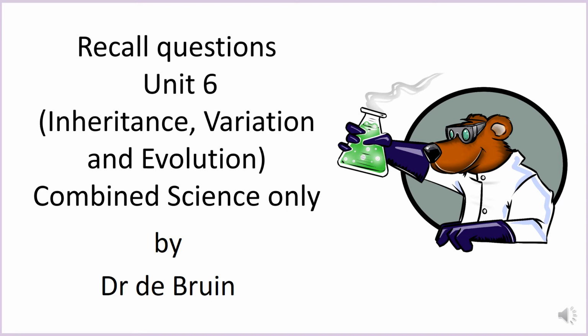This is a revision video for the 6th topic in AQA GCSE Combined Science or Biology. These are pure factual recall questions based on the specification, because recalling these key facts makes up 40% of the marks in GCSE Science. If you'd like to work through the questions before you watch the video, there's a link in the description below. Because this is a big unit, I've split it out into 2 videos.